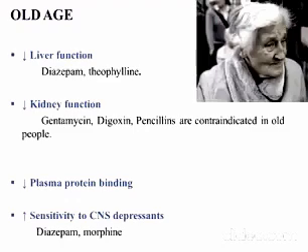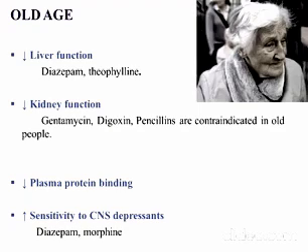Now the old age people. How are the drugs showing the response in old age people? When drugs are taken, liver function decreases. Drugs like diazepam and theophylline have a side effect of decreased liver function in old age people. Drugs like gentamicin, digoxin, and penicillins are strictly contraindicated in the old age group, because as age increases, there occurs improper functioning of the organs. If a person reaches 80, the body functioning will not be that proper.